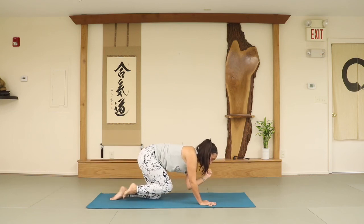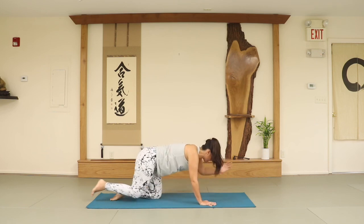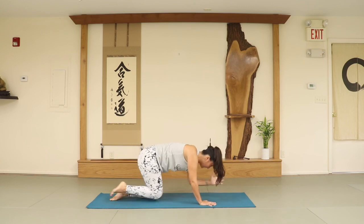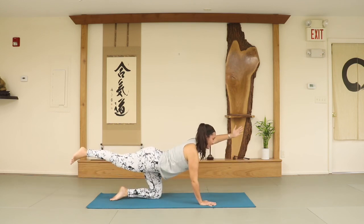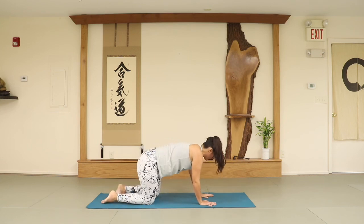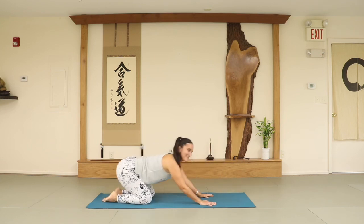And once they meet, or they get as close as they can, round the back. Inhale, extend. Exhale, and round. Elbow to knee. One more time. Elbow to knee, round. Lower your left hand, your right knee. Big toes touch, child's pose.